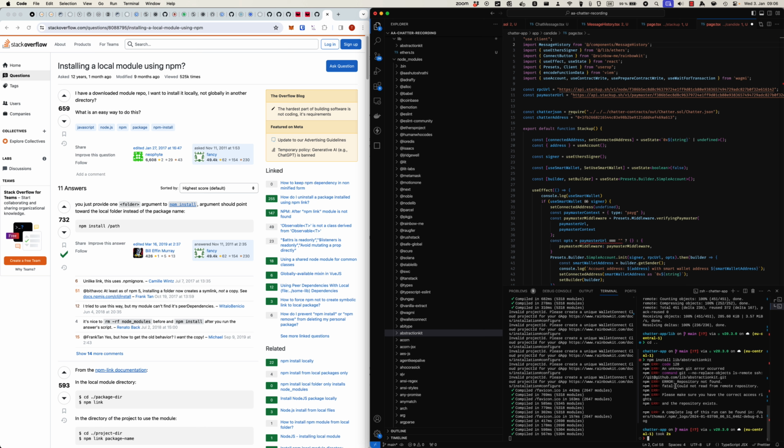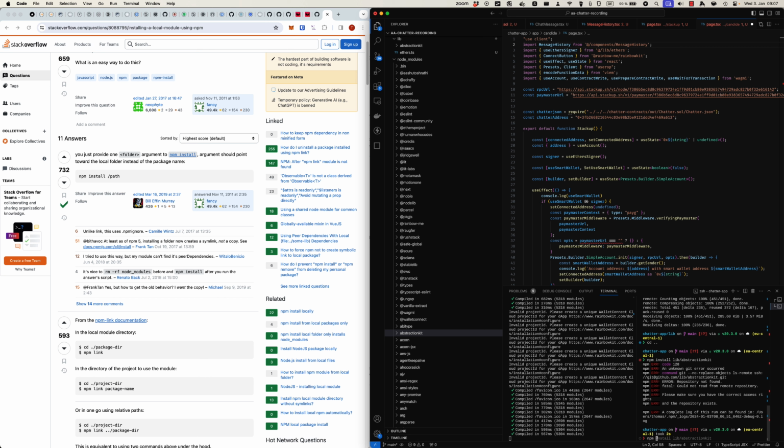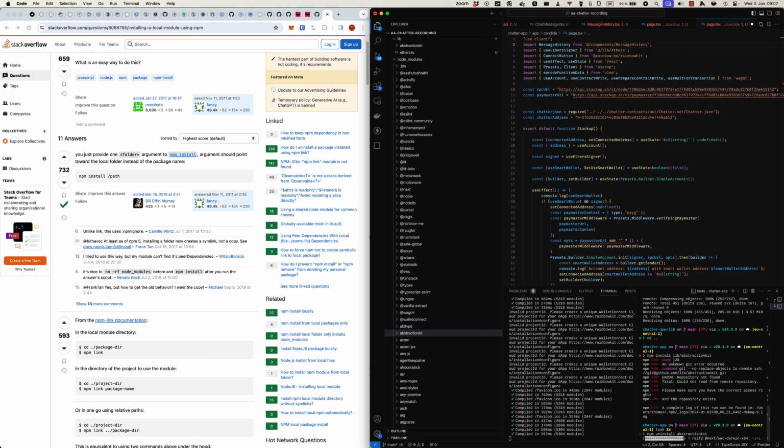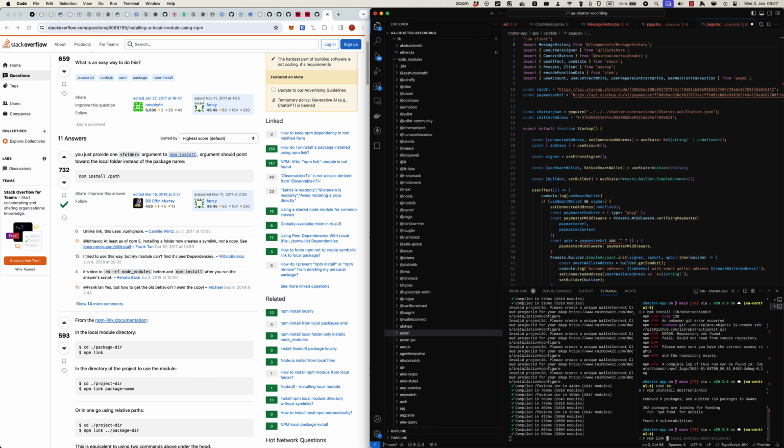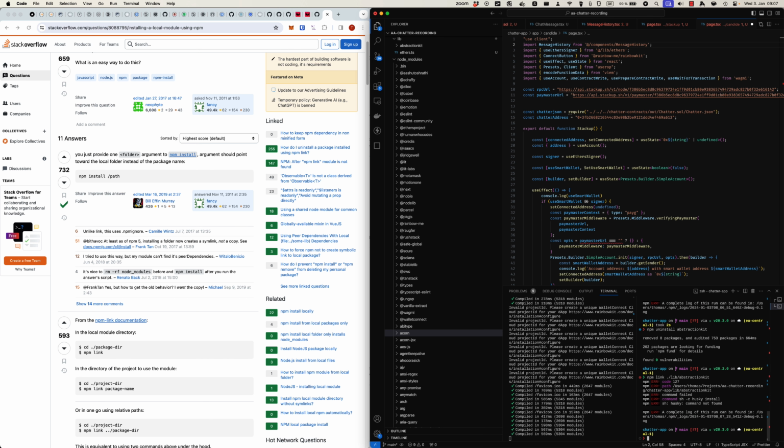I do not think that you will need to do this when the new version of Abstraction Kit with the safe module is actually released, because they will have it in there. You see, npm install doesn't work, and I think there is an npm link, and then I opted just to add the whole thing to my package JSON file, and then just do an npm install, and that did work.